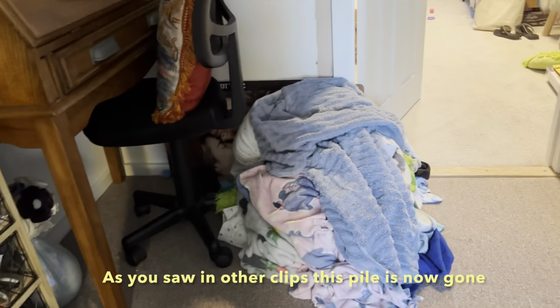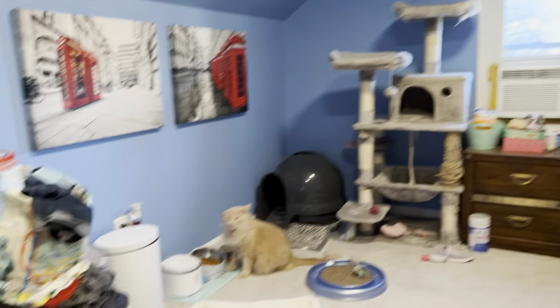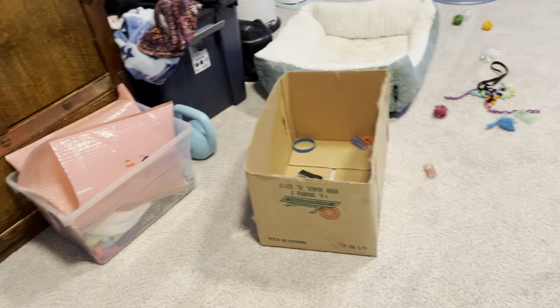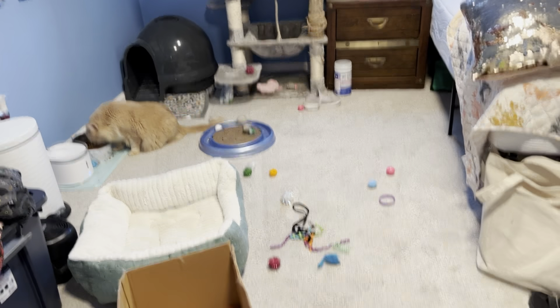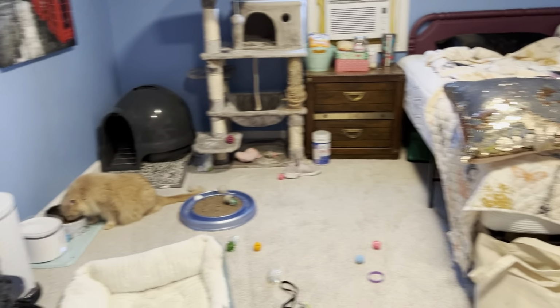Yes, the pile of laundry is still there, but I plan to get to that maybe tomorrow. But look at the room. My goodness. Her is clean. Like, her looks good. Now remember, I live with a cat, so all his toys have to be everywhere, but she looks good. Yeah, it's still some dirties, but you know, dirty clothes is my only pile, then I'm happy.